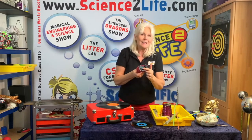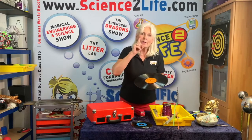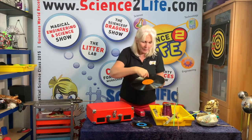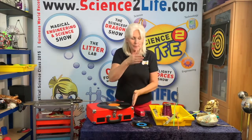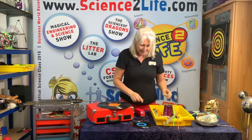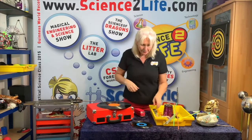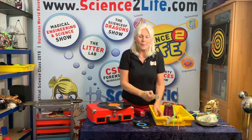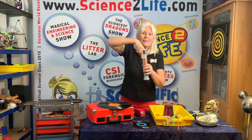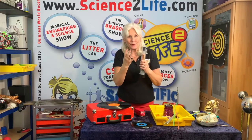I've got a little needle here, and when we look at the record, it's one groove, and it's going to go round and round into the middle. And in the bottom of that groove, there are lots of little bumps, just like this here. And as the needle sits in the groove, the needle is going to bounce up and down. When the needle bounces up and down, it's going to make a magnet bounce up and down, and it's going to then create an electrical pattern exactly the same as what we heard there.